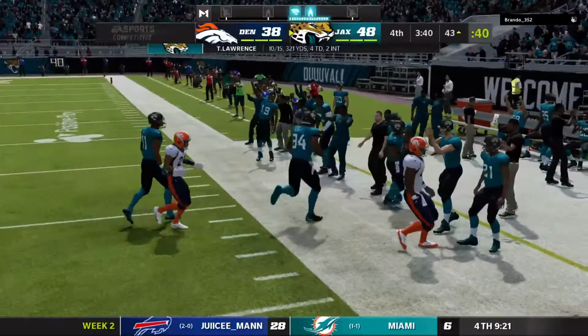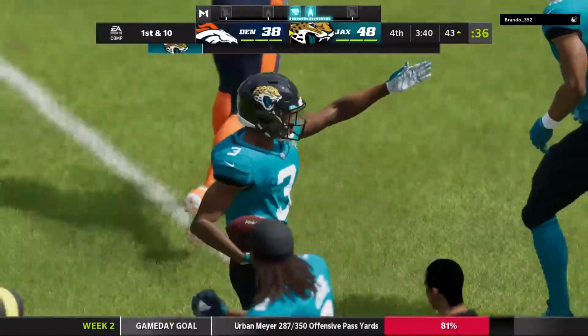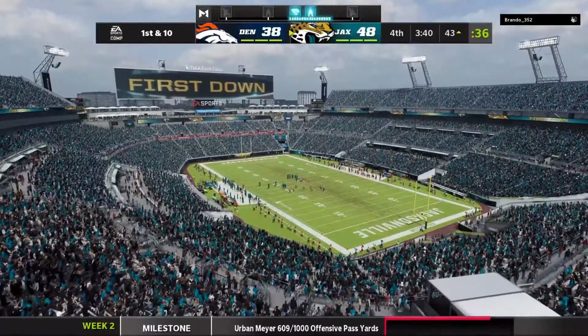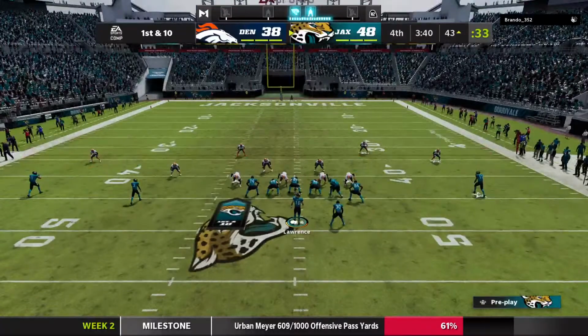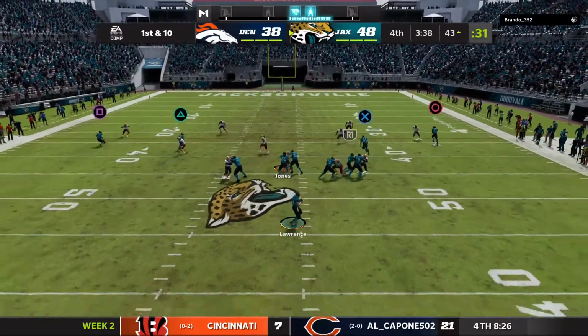And he gets us to the other side of midfield across the 45 before going out. That one a pickup of 15 for Jacksonville. Well, that'll help the old passing stats. Remember, it was a pop pass, so it's not a wide receiver run there, Charles. Well, I like the way that you scored it, and that's exactly how it goes into the books.